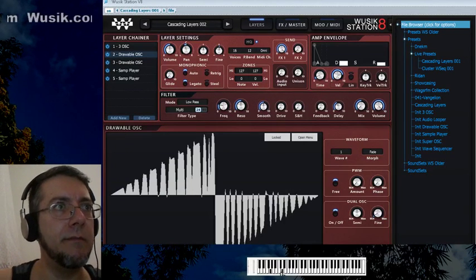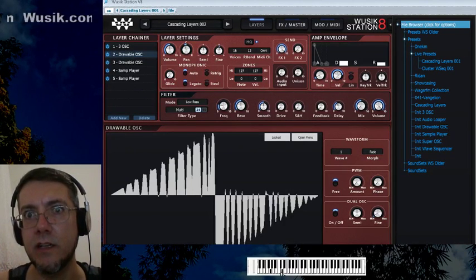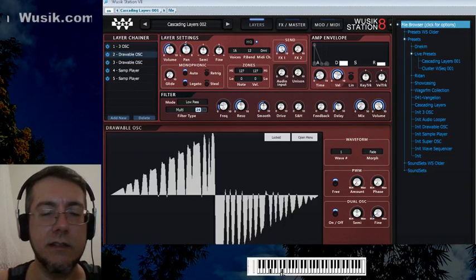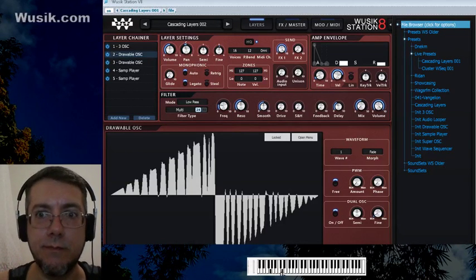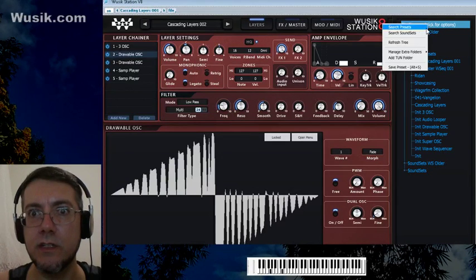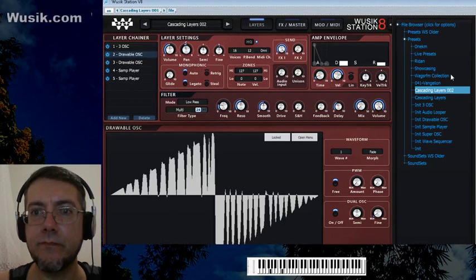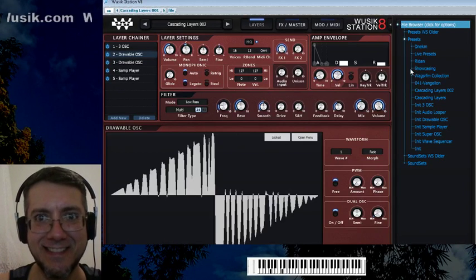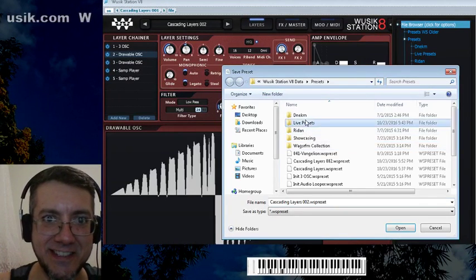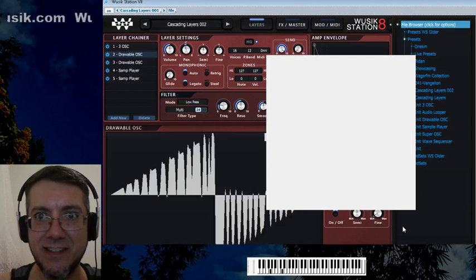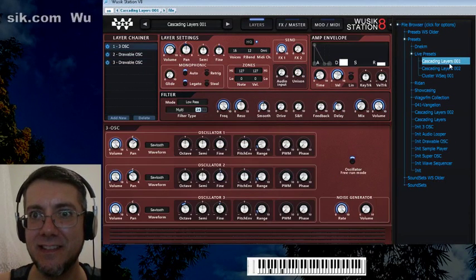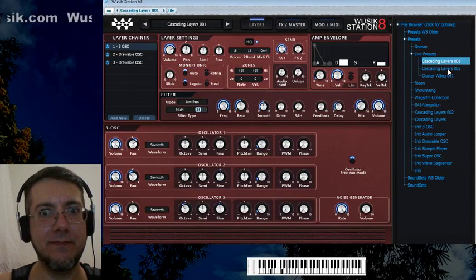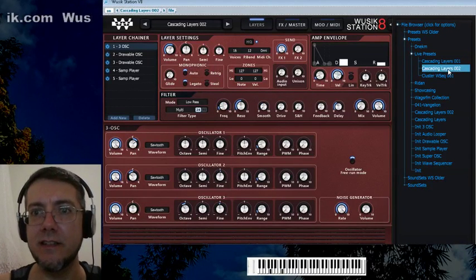Because this computer I'm playing is a 3.1 GHz processor, much better than the notebook. Oh, I saved on the wrong folder again. Come on. This is the first preset.